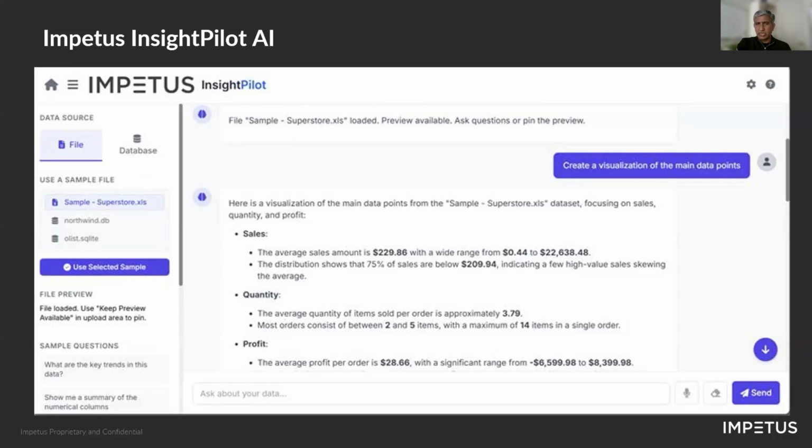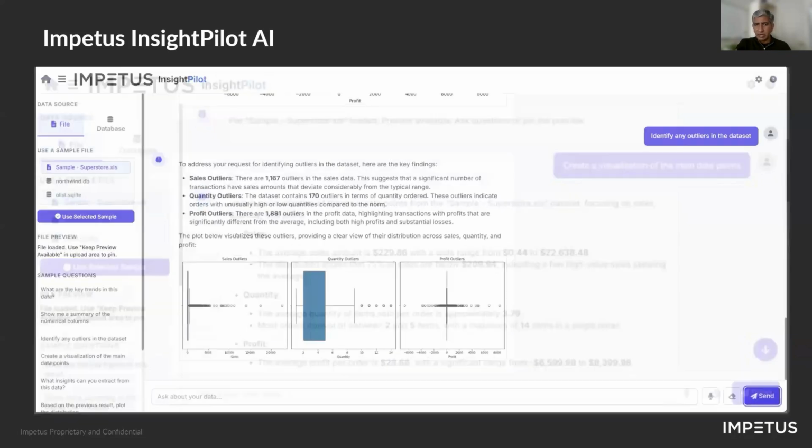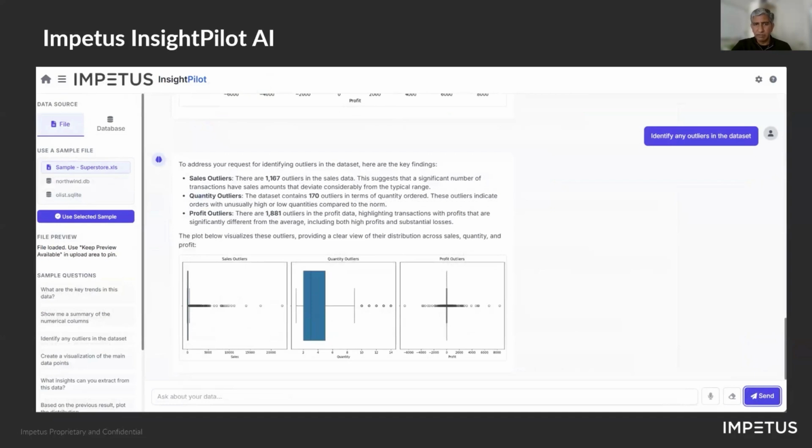And this currently is hosted on a cloud provider, but we are improving it, enhancing it, and it can also do a lot of things around giving you further analysis into the data. So you could do all the data wrangling, data exploration through this tool itself directly. You can ask questions like show me the outliers and it'll plot them out for you, and many other things that are feasible today.